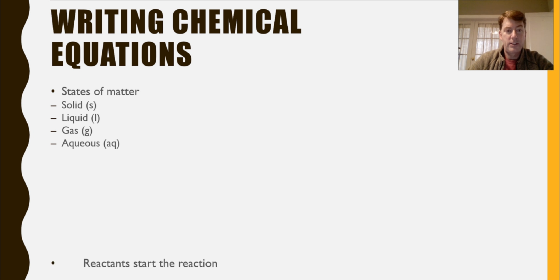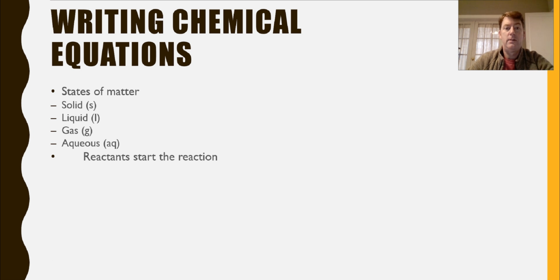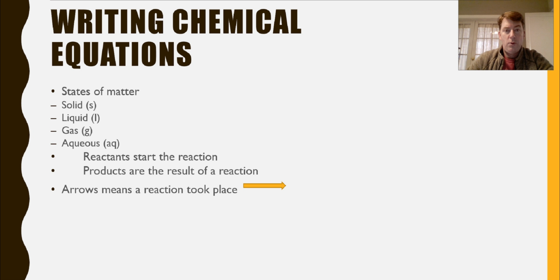When we talk about chemical reactions, the things that we start with are called reactants. On the left side of our equation, the things that we're starting with are the reactants. The things that we end up with are the products, so they are produced from the chemical reaction. We have an arrow in between those two to denote the direction of the reaction, and normally the arrow moves to the right. You may also have a double arrow, which means it's a reversible reaction. It can go both ways.